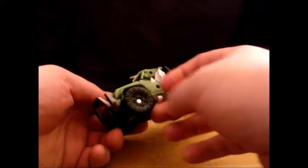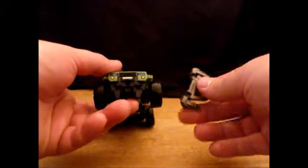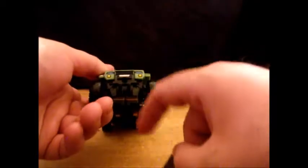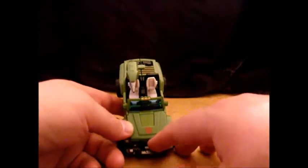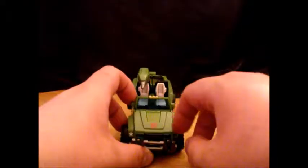I love the big black wheels, although I do wish they had a lick of paint on the rims. The front of it, you can actually unpeg the front if you want. Look at this molded in detail with kind of like a tow line. You got some yellow dots, which I guess could be headlights, or no, I think those are the headlights and those are just turn signals. And you've got a random white star, which I assume is a character trait of his for some reason. Got the big red Autobot insignia. Why do I keep saying red? All Autobot insignias are red. It's just this one doesn't have the white background, unfortunately.